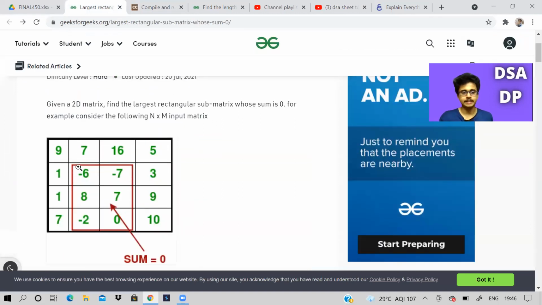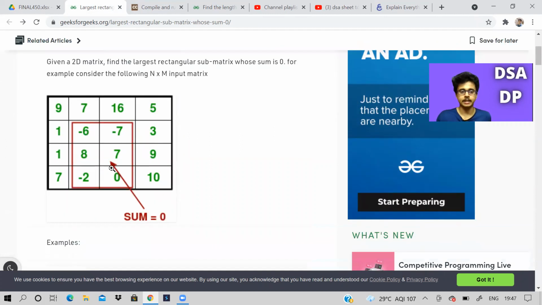So in this another example also, if you see here it is given that this is the matrix. It is already highlighted, right? So here what will we get? Our max length as 2. And breadth will be j minus i plus 1. So where is it ending? Where is the matrix ending? In which row? Third row, starting in first row. Breadth will be 3 minus 1 plus 1, which is 3. So we will get the area.